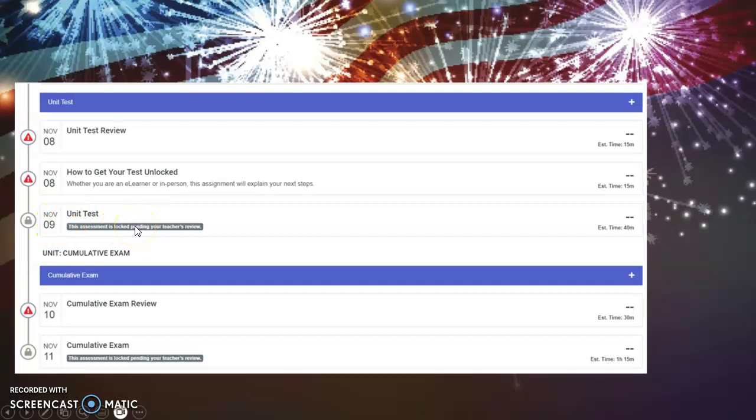Again, if you're hitting next activity, it's going to take you to a picture of a lock. That's why going to your course map is super important, because now you can skip this unit test and go down and click on the exam review. And then when this student gets back to class, all of their assignments are going to be completed, and all they're going to have left is this unit test and their cumulative exam to take when they return to school.